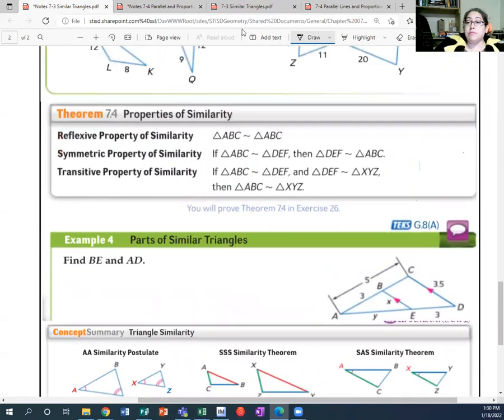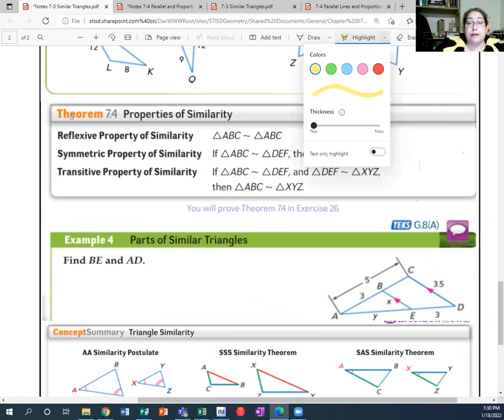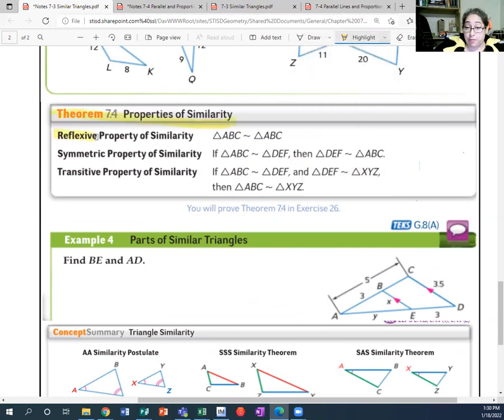Now we've got some more theorems. We've got the properties of similarity. Properties of similarity should be real familiar. We have the reflexive property, the symmetric property, and the transitive property. These work exactly the way we're used to them working, but now they're for similar things. So if I know I have a triangle, I can say it's similar to itself. If I have two triangles that are similar, then it doesn't matter what order I write them in around the similarity symbol. And if I have one triangle similar to some other triangle, and that triangle is similar to some other third triangle, then the first and third triangles are similar to each other.